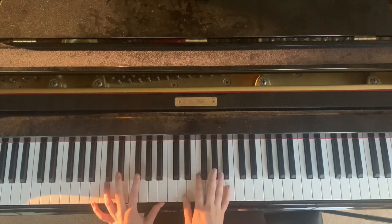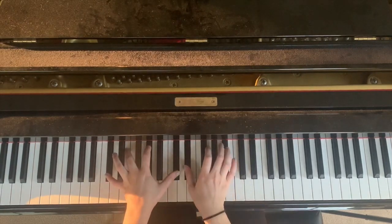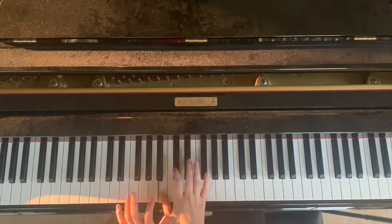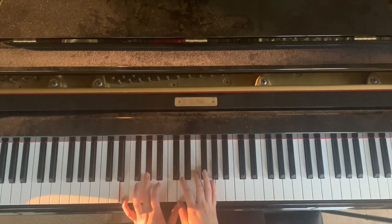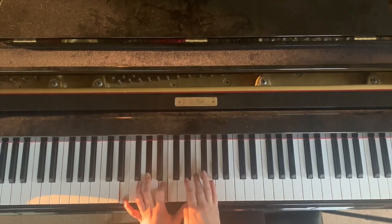Helpful to count while you do it. So, 1, 2, 3, 4, 1, 2, 3, 4, and then you're gonna go on the right hand. And when you do that, you're also gonna play this chord next: E, G sharp, B, E. So it's gonna go like this.